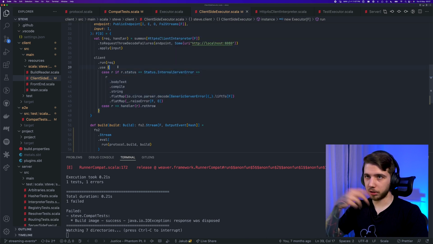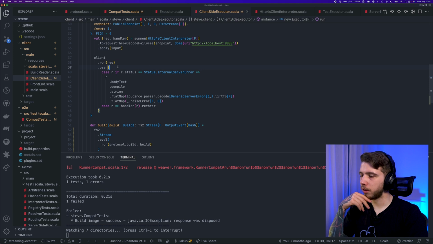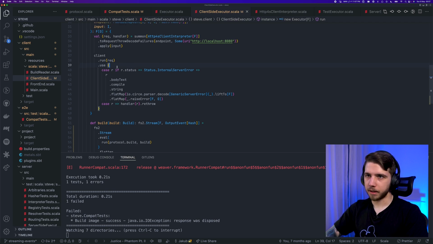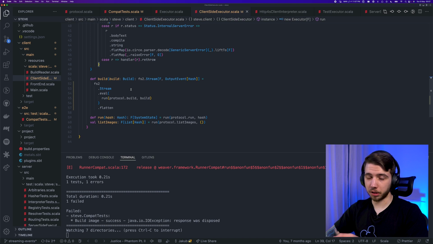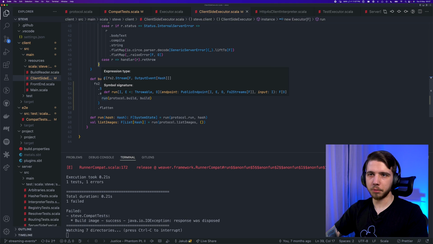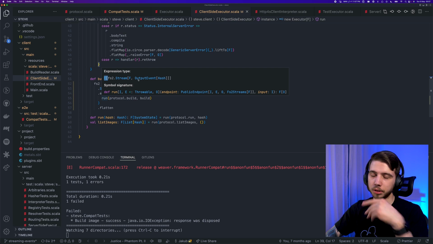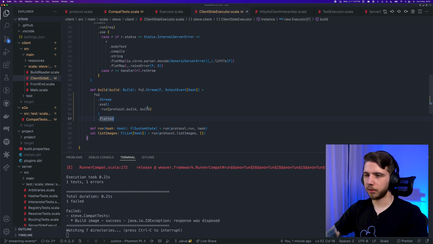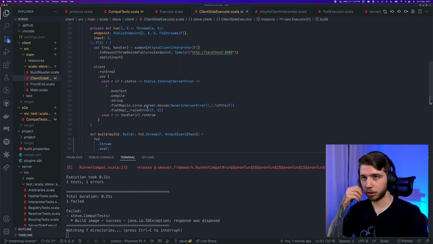So because of that, we're not gonna be able to read the stream. And actually I'm worried we could have run into this when testing manually, but it was actually just the test that told us there's an issue. Maybe not being super clear what was happening, but basically this gives us an F of stream. But by the time you actually flatMap on this F, the stream is already broken, so you cannot consume it. Now the solution to this, I don't have an idea yet. I have some ideas, but not a good one.